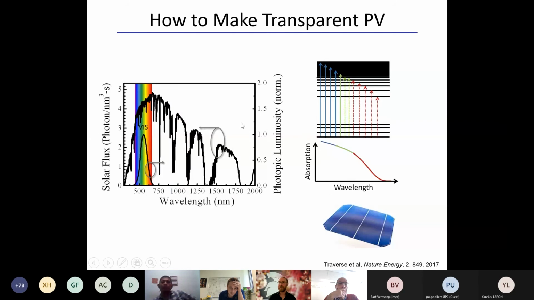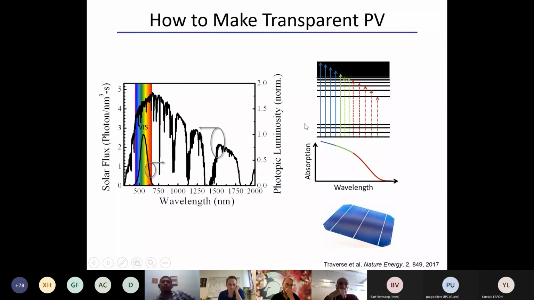You can ask, if I took something like a traditional semiconductor like silicon, and I wanted to make it transparent, you have this somewhat severe trade-off: you can either make it absorb light, in which case it's going to absorb light through the entire spectrum, or you can produce power. So at the highest transparency levels, you produce very low power, and at the highest power levels, you produce the lowest transparency. So there's this very severe trade-off.